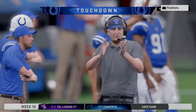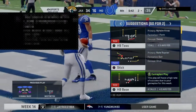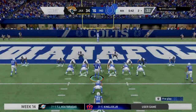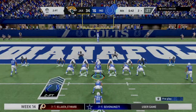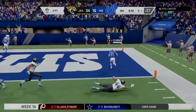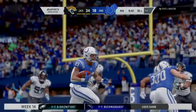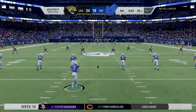Touchdown, Indianapolis! Naeem Hines, his 2nd touchdown of the night. And the Colts are able to cut into this lead. And yeah, that touchdown counts for their team, but I think it counts more for the fantasy guys, doesn't it? Yeah, it's just something maybe positive to look at on film, but this one's over, let's be honest. Yeah, I agree with you totally on that one. And he is into the end zone again, so get him some oxygen. He scores on the long run and then punches in the 2-point conversion for good measure.